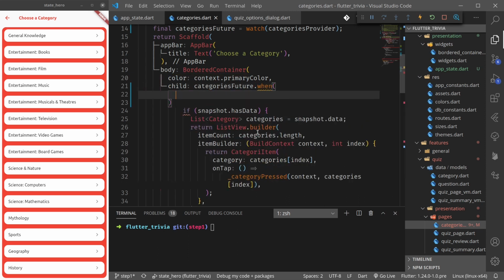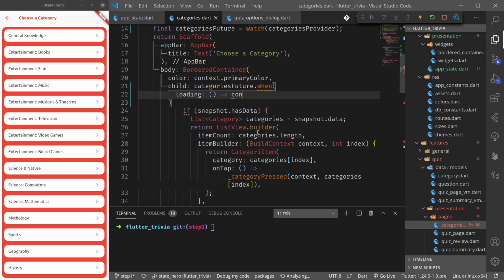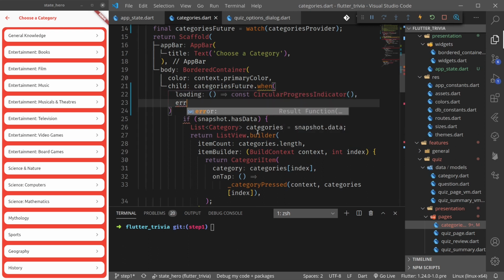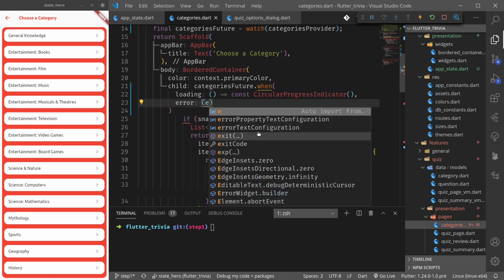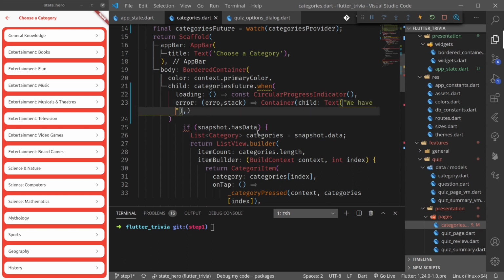So this when function has three different callbacks. First is loading, and when it is loading we can simply return a CircularProgressIndicator. And for the error state, when there is an error we get the error and stack trace. For now we just show the error.